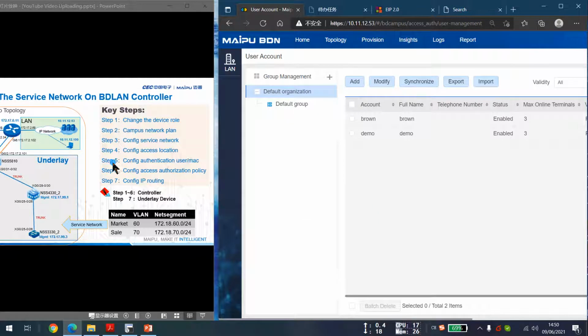And you can see the step 5, config authentication user, is done.